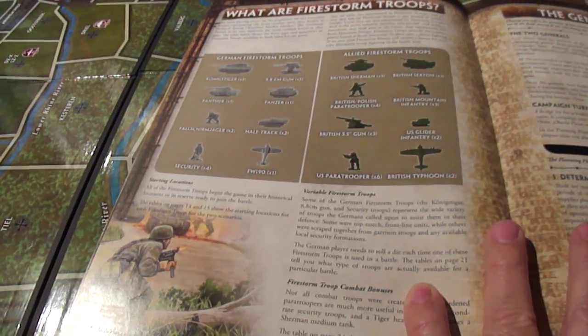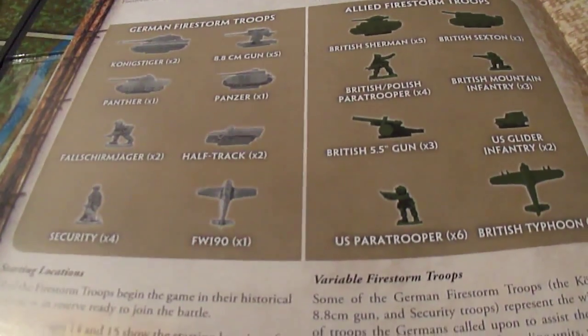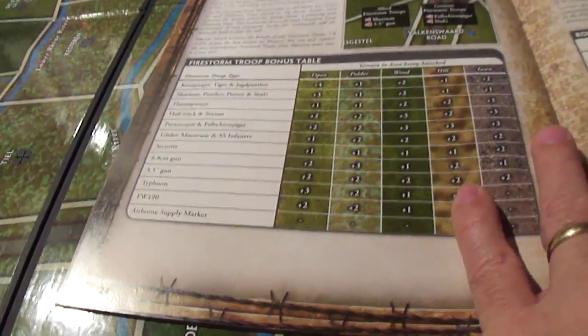The Firestorm troops. Define what each one of those miniatures mean. General's game. Campaign game, victory points. The battle phase. How the battle phase works. So many examples in here. A bonus table.